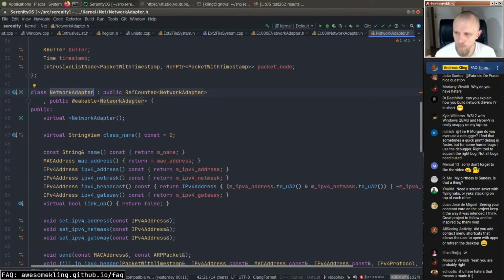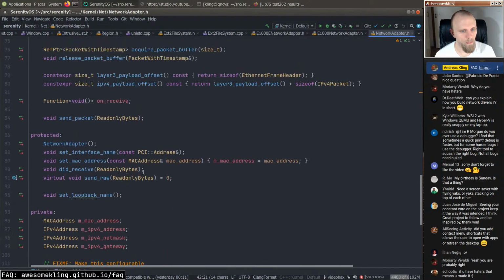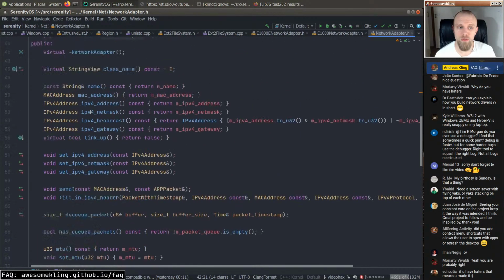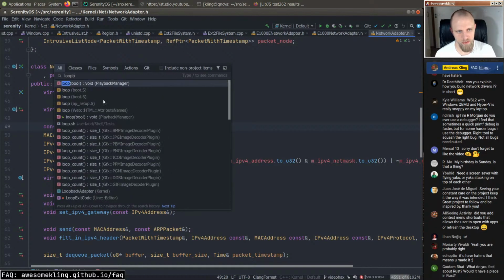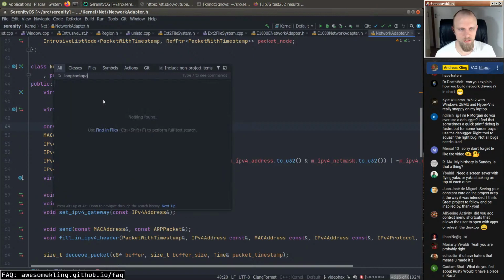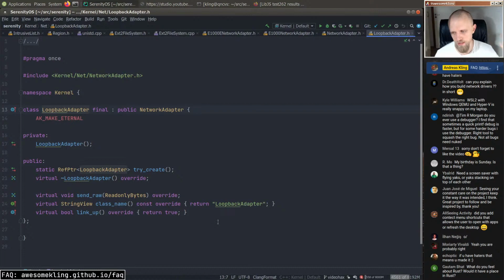So the kernel has a NetworkAdapter base class with a handful of virtual interfaces that you override. For example, the simplest NetworkAdapter subclass is probably the loopback adapter, which we use to implement the localhost interface. And you can see here that it's really mostly about implementing send_raw.